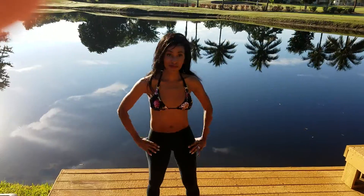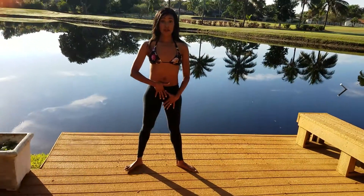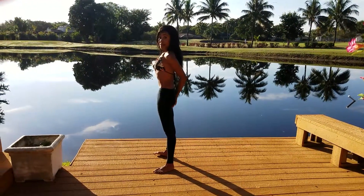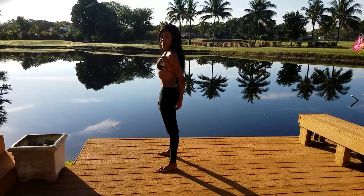Hi everyone, I'm Marsha Pitt Lyles with My Dance Body. Today I'm going to do one exercise from the head to toe series called the ballerina. Now remember, you have to have the ballet mechanics movement, which is up in the front and down in the back. This is neutral. This is ballet mechanics.